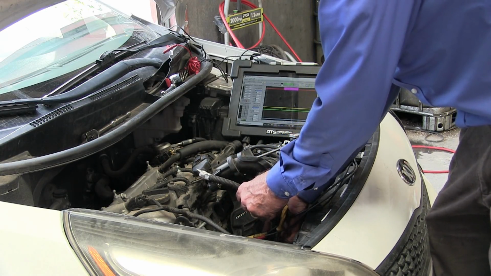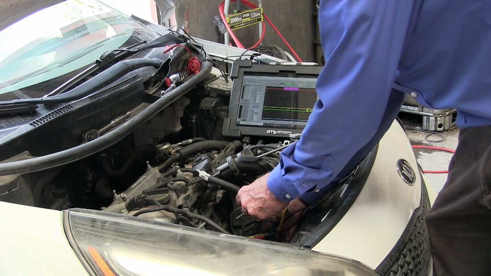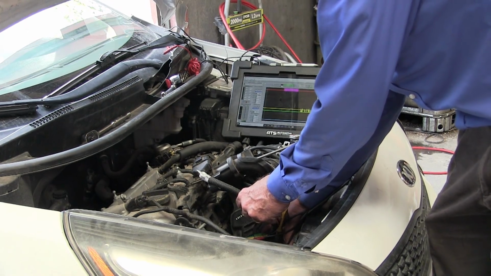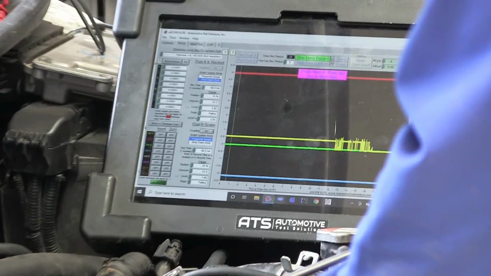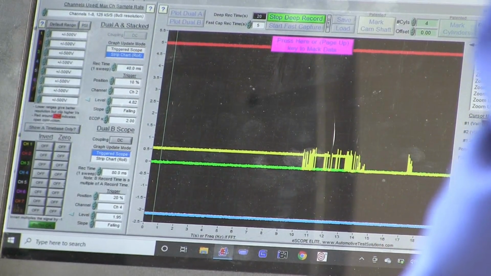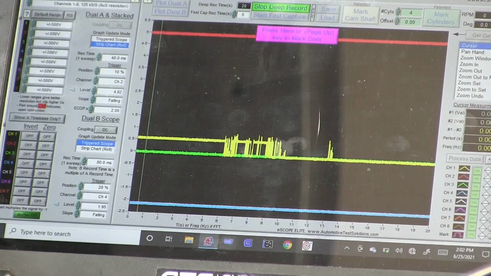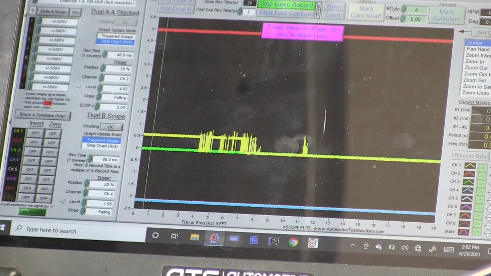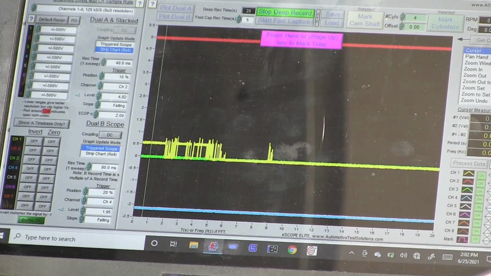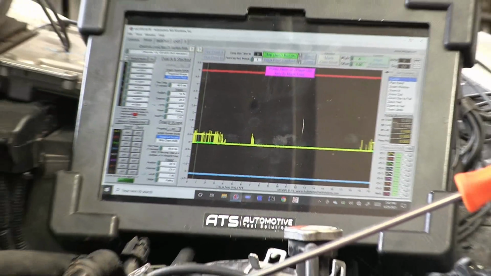And we'll see it on the scope if it fails. Right there, we got something going on with that trace, and I'm bending the wire down here. So that's some kind of a connection problem. That's in the wiring.